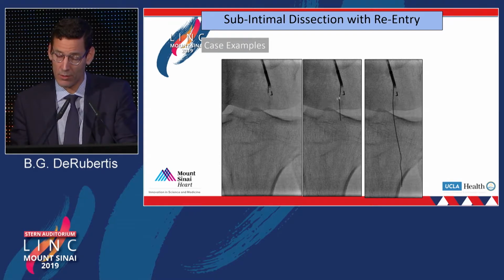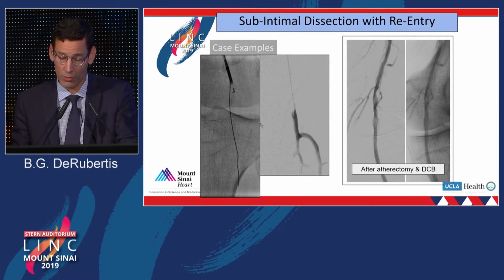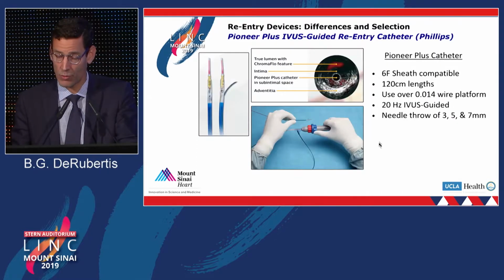Advance that needle. You can see the needle coming out, and then once the needle's out, you've pulled your wire back before you advance the needle. As you advance the needle, you'll often feel it sort of pop into the lumen, and then you advance your wire, and you can see it going down into the vessel. So now I'm clearly true luminal here with the wire. Exchange the Outback out for a catheter, shoot a picture, confirm luminal position, and then treat the vessel.